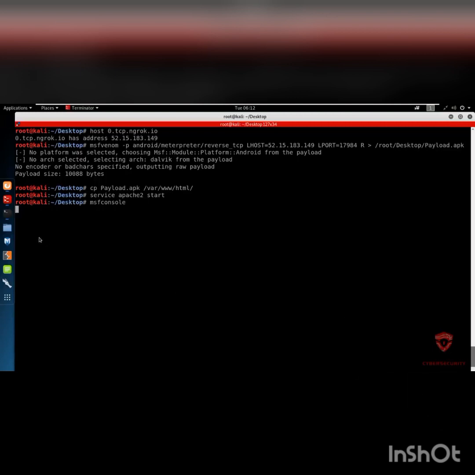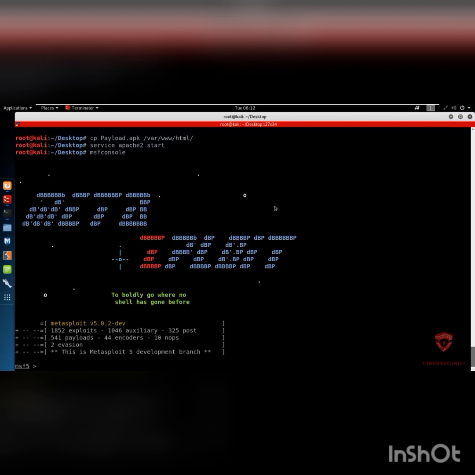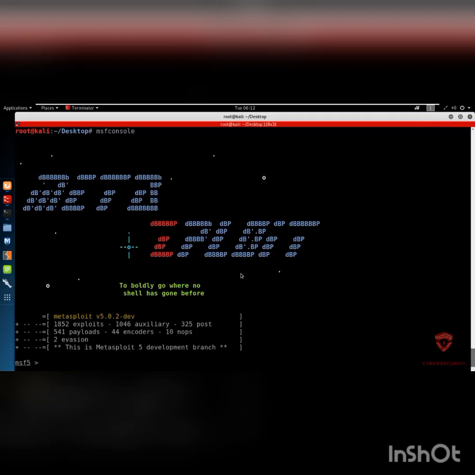And one additional thing is, once we actually start the listener and we do get a connection, it does list this for us, which is awesome if you come to think about it. So now that we've started our Metasploit here, let me just increase the font size so we can have a better idea of what's going on.